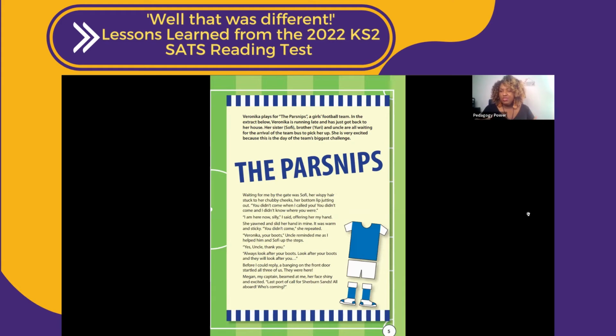Were there any tricky things for children to understand in this text? Now let's look carefully. It's quite phonetically easy to decode this particular extract. I didn't find that it should have posed too much of a challenge for children when it comes to accessing the information. But on deeper examination of the text, there were certain things that were implied by the vocabulary, and I wonder how many of our children were able to pick up on what was going on. For example, one of the questions asked about Megan, the captain, and how Veronica knew that she was in a good mood.